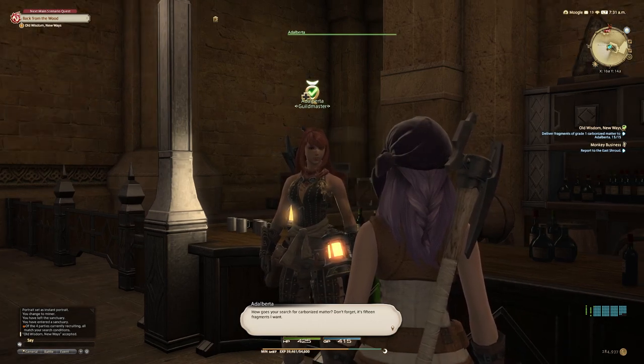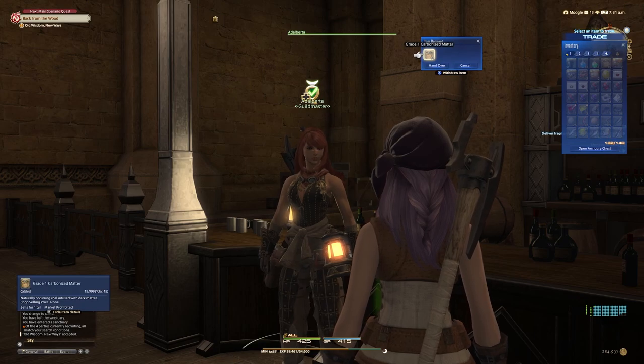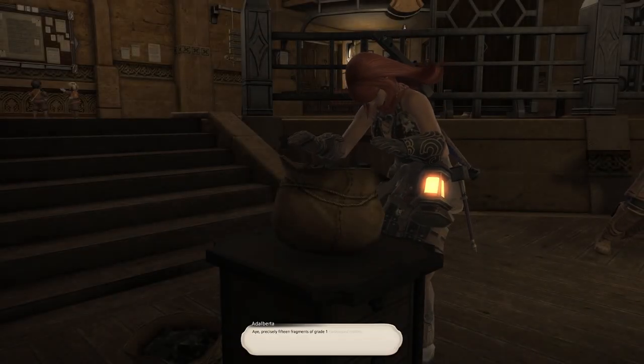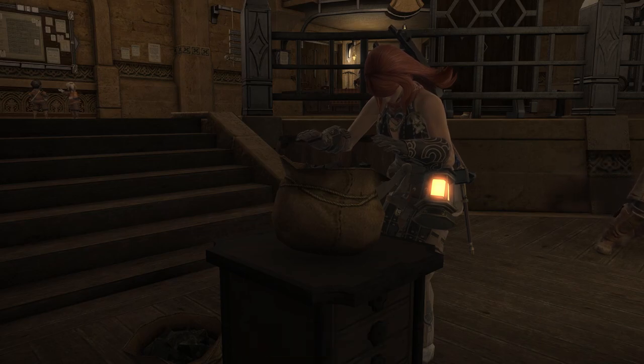How goes your search for carbonized matter? Don't forget, it's 15 fragments I want. Aye, precisely 15 fragments of grade 1 carbonized matter. Well done, Ninua. Now, I expect you are keen to learn about materia. Well, the first thing I should tell you is that it's not been around for long, in Eorzea at least. Knowledge of its use only came to our shore a few years back.